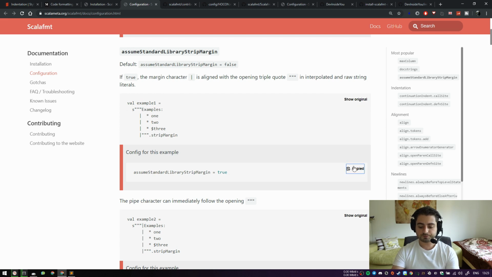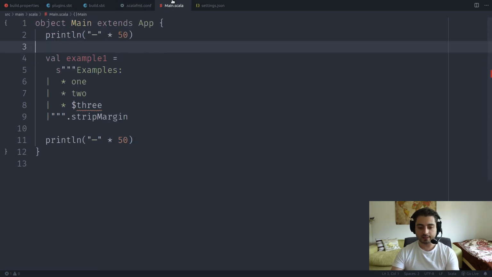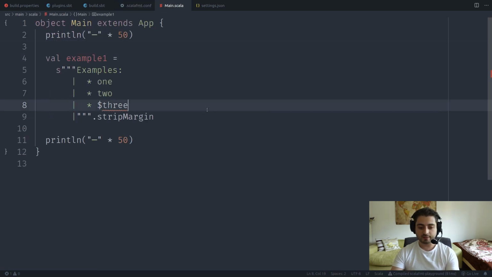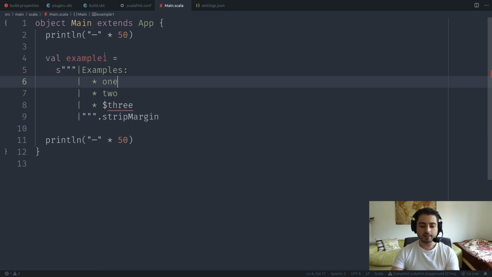So if you want it to format like that, we need to do that. We can copy here, go to Scalafmt, and paste it like that. We can go back to here and save the file. Bam, it's formatted. It also respects if you have a pipe over here like this, then we format the others like that. Ignore this, this is just indentation rendering from VS Code. If I click over here, it will disappear.